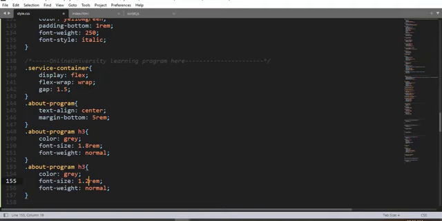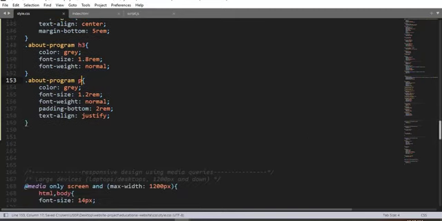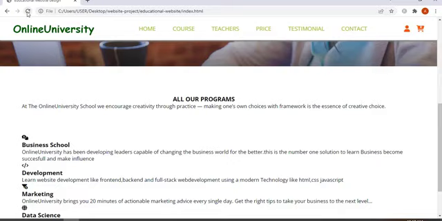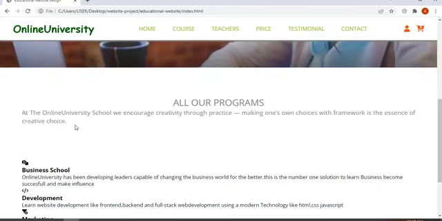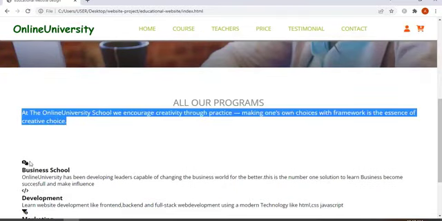So font size 1.2 rem, and padding bottom, let me say 2 rem. And text align justify, and change this h3 element to a p element or paragraph element right here. So when I save and refresh, here we have it, right? Nice.